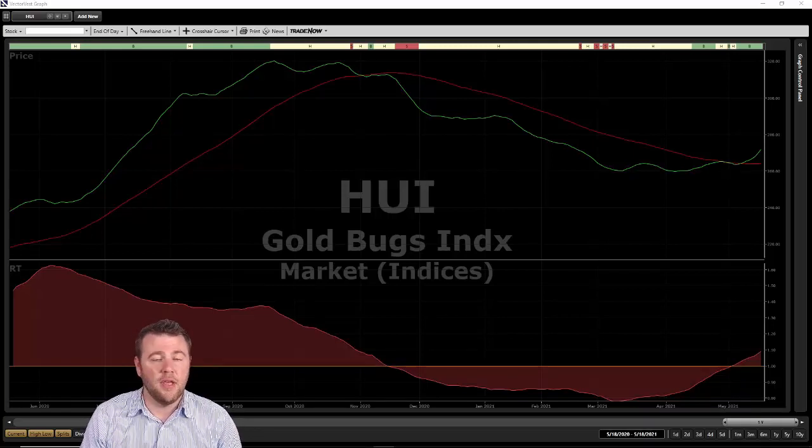All right, so I'm not going to get into the whole working of the gold bugs and how we track it and what these indicators mean. We're going to keep it simple for you because that's really what VectorVest is all about. The way we look at this is we have a red line and a green line at the top, and then a red shaded area at the bottom. So from a very simplistic standpoint, when the green line goes above the red line, that's a good thing. Also on the bottom side of the graph, when the red area graph goes above that level of 1, that shows the short-term trend is up as well.